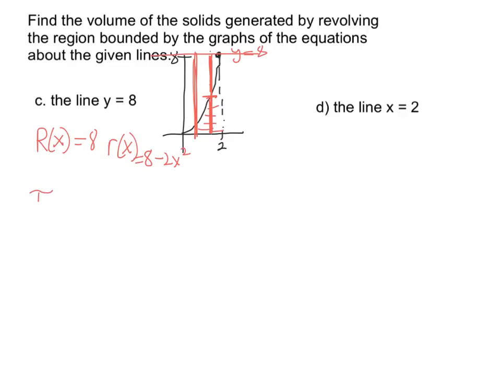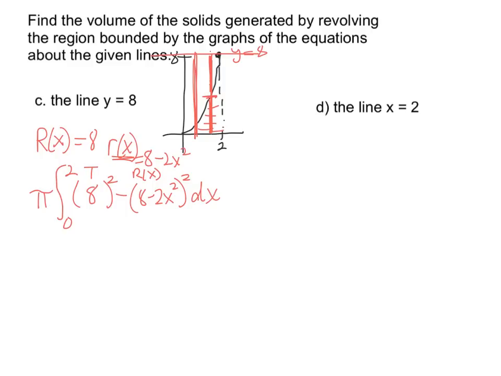So when I set this up, I'm going to say pi times 0 to 2, right? So it'll be the numbers along the x-axis of the top, which would be the capital R, would be 8 squared minus then this small r, which would be 8 minus 2x squared, dx. All right, so once again, the long minus the short gives me that radius that's inside the area that I need.